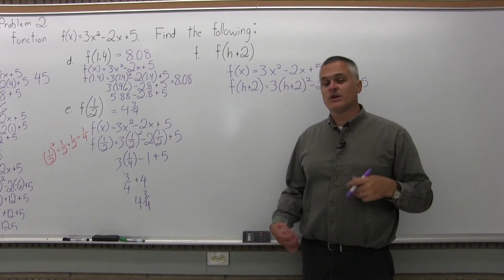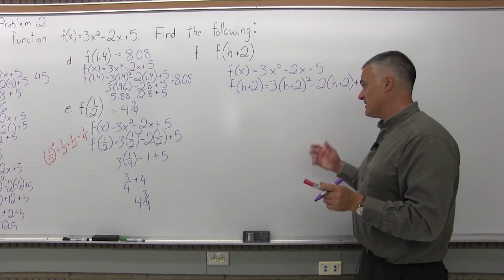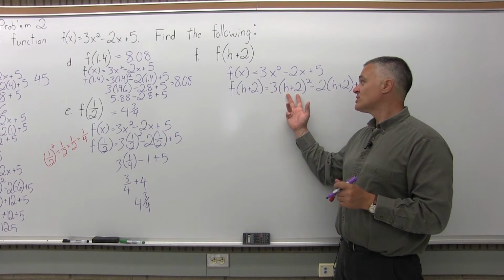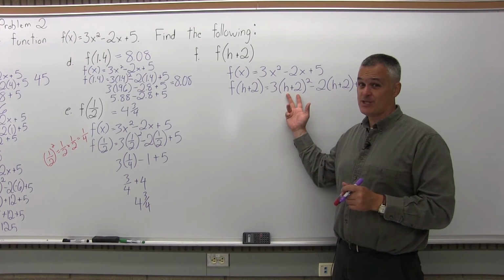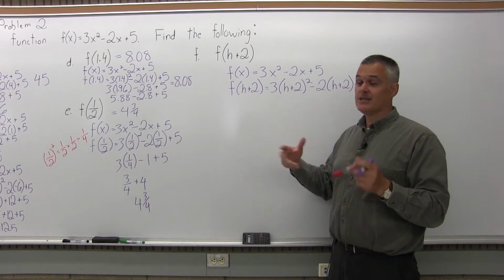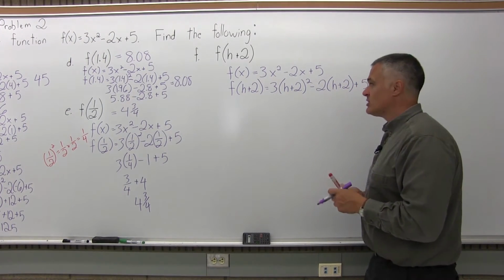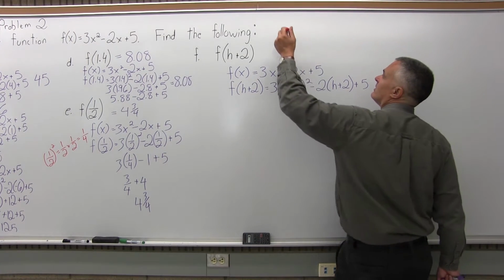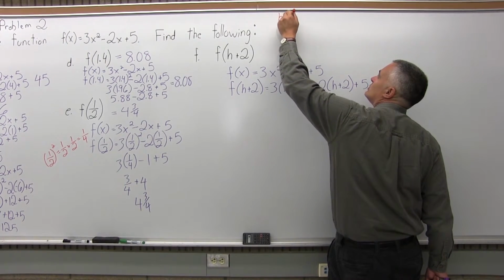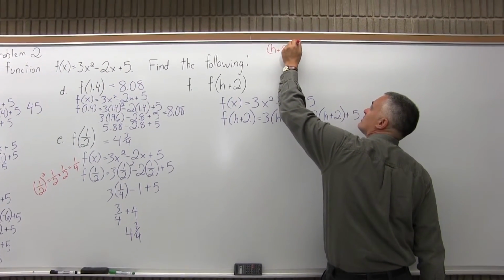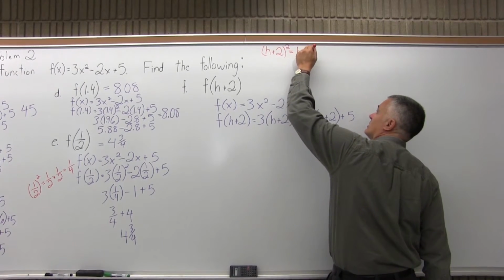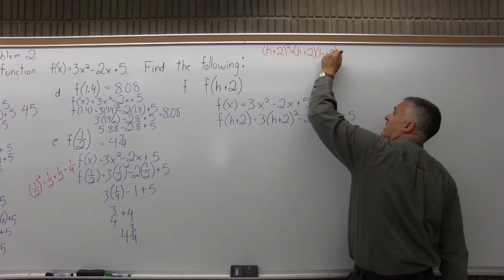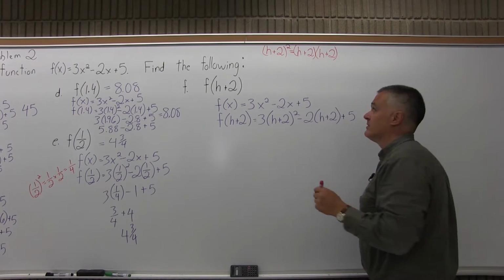So that is the answer, but you have to simplify the algebra. You can't just leave it like that. So the rest is just algebra. Now, h plus 2 squared, be careful with that. It's not just h squared plus 2 squared. That's in there, but there's some other stuff in the middle. So again, let me just go up above a little bit. Let me do it in a little bit of a different color. So h plus 2 second power, h plus 2 squared as we'd call it, is h plus 2 times h plus 2. And we have to do that, remember, FOIL.